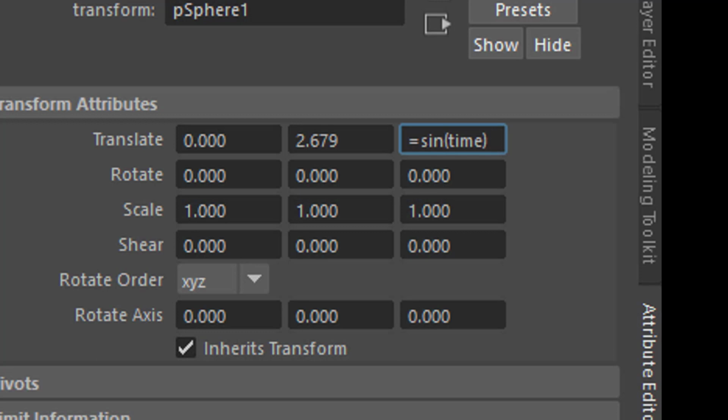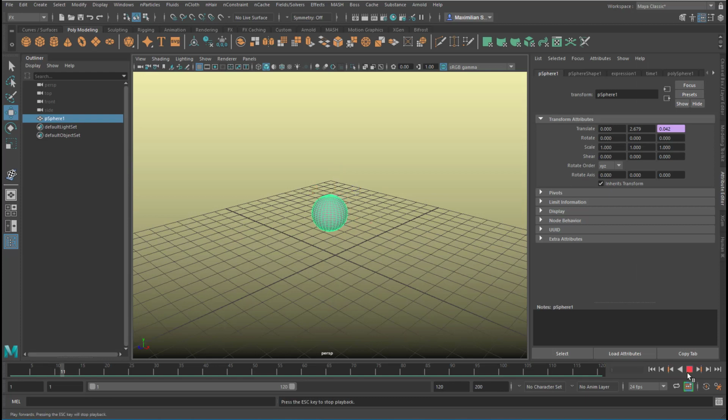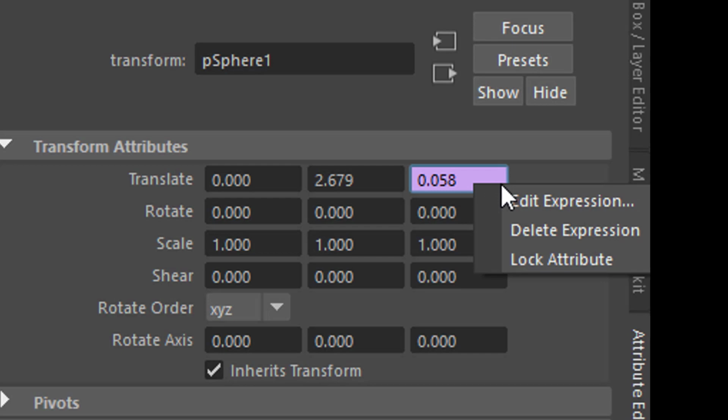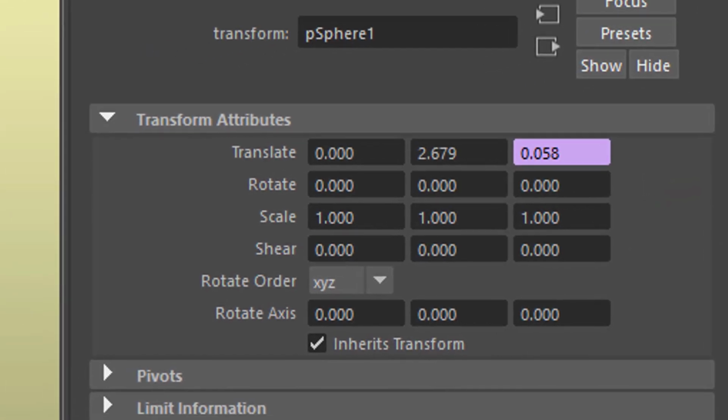We'll edit this later because the swinging motion is too little. You will see this now. It's that tiny little swinging motion. Let's extend the frame range to 1000 so we can see what's happening here. The pink or violet color means that there's an expression, that's the sine function. Edit expression with the right mouse click.